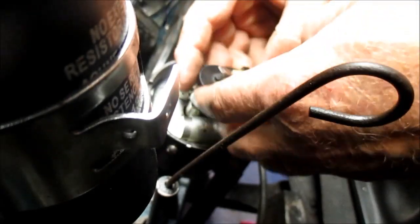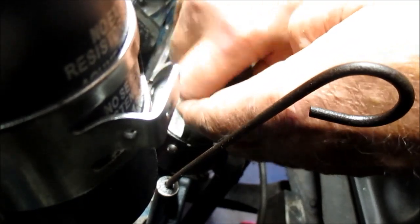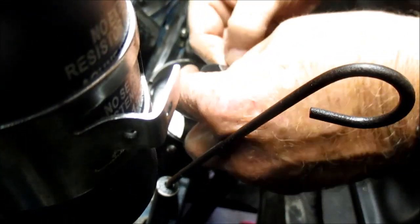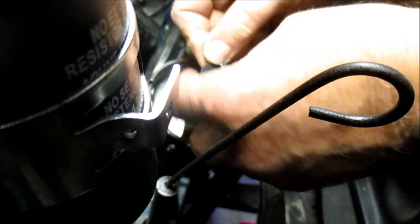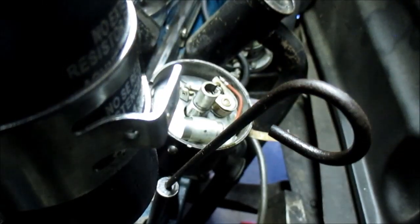Alright, we're going to pull the rotor button off. Normally it just comes right off easily. It's not wanting to come off very easy, is it? There we go. May have to grease it.